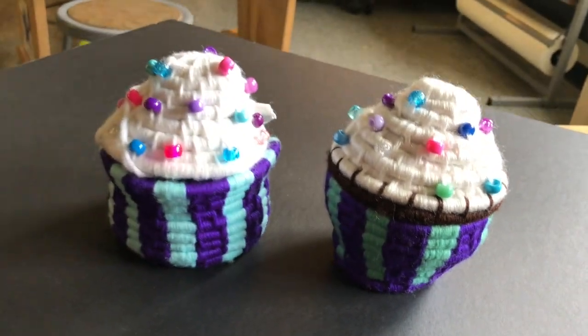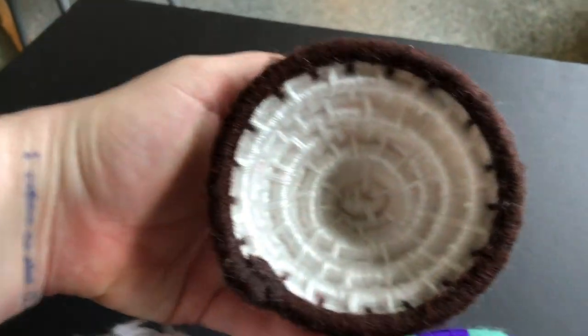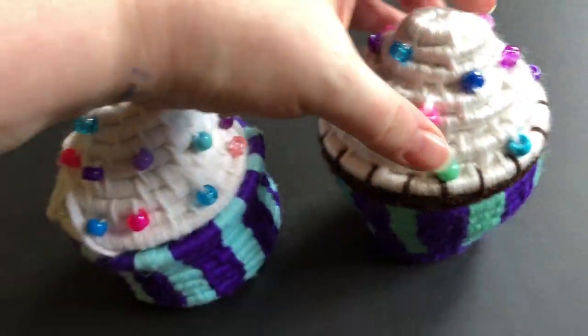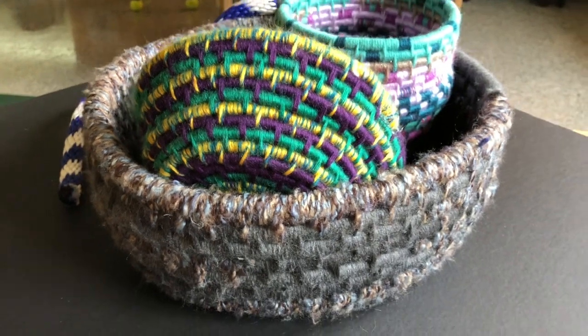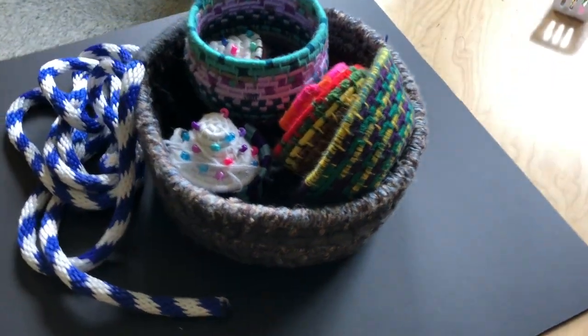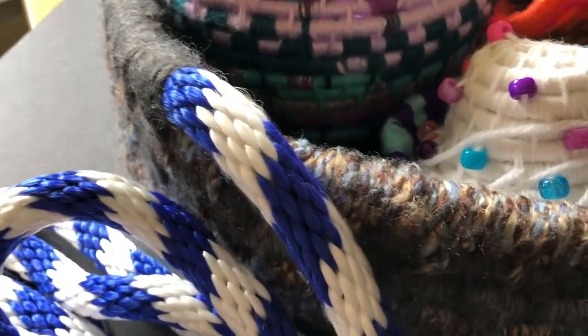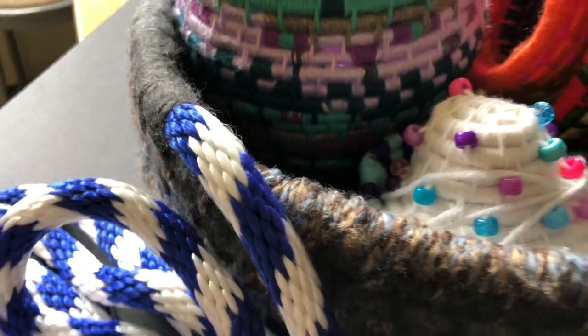Making coil baskets is kind of like learning how to ride a bike. It might be a little difficult at the beginning, but the more you practice, you'll be able to do it without even thinking. I like making coil baskets so much that I went to Home Depot to buy a really thick piece of rope because I wanted to see how big a basket I could make. Maybe it's a challenge that you'll try too.